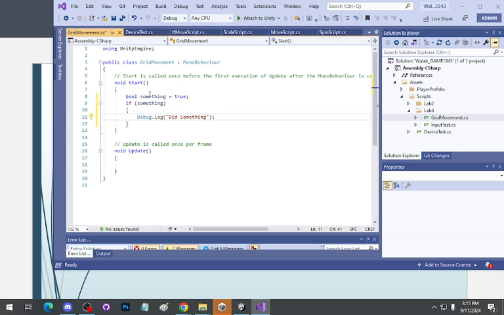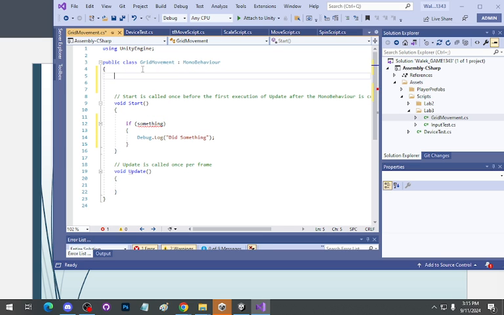Every time this starts, it's going to write this out. Actually, what I really want to do is put this as part of the class, so we'll do public. You're going to see us add a lot more variables up here as part of the class as we go through. I'm doing this in the start function so that it only runs once. Again, I'm demonstrating here's the if statement, the boolean condition, and here's what's running inside of it.